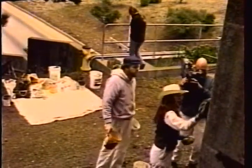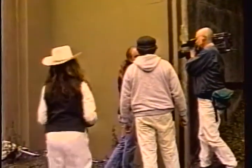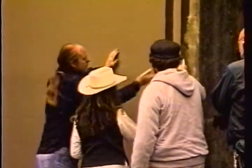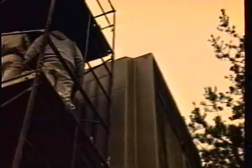Get that color just right. These camera people get right in your face. I'm trying to decide just how to shade that, especially around those stripes. Big crowd now. Comes the master, Dave McCullen. He's getting it right. There's the touch. That cameraman climbed all over the place to get his shots.